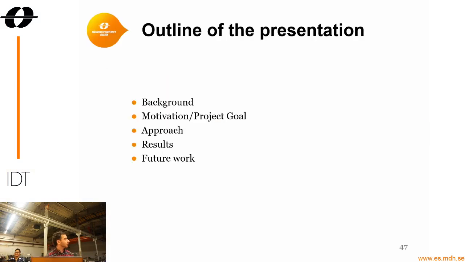So this presentation is going to be structured like this. We're going to go through some background, give you some motivation for the project, the project goal, and our approach to how to achieve our goal. And then we're going to present some results and tell you what's left to do in the future.